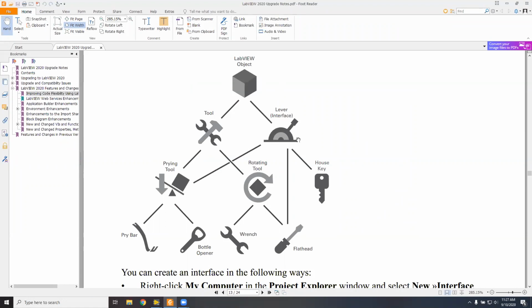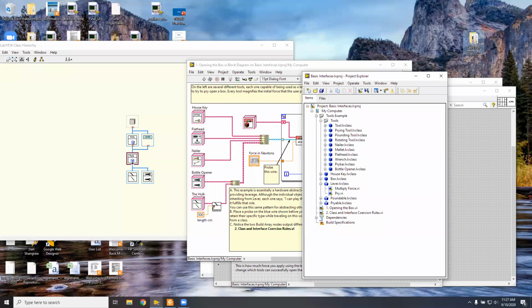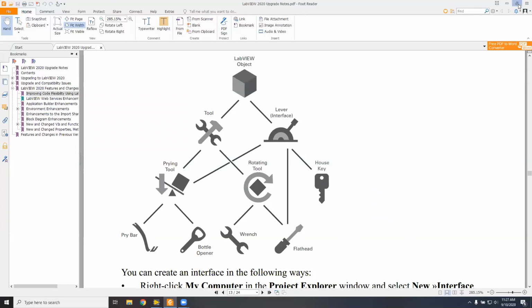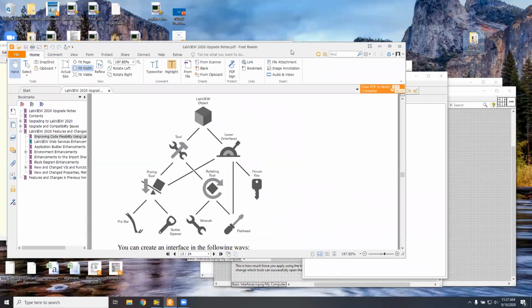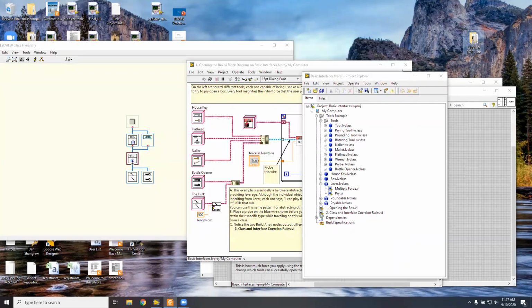And then, yeah, you can have these multiple inheritances. So you can group things in interesting ways. So it's kind of neat. It's very, very hard to explain. It solves a problem that LabVIEW has been having for years. So that's kind of neat. So I'm gonna move this over here and go down the list.